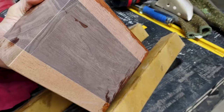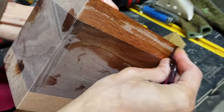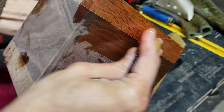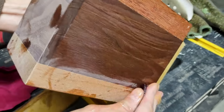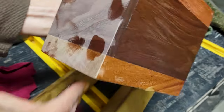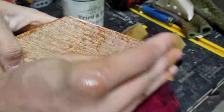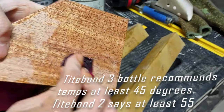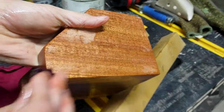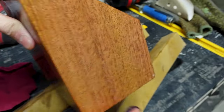My back looks nice. I'm really happy with the glue up I got. I did get a little bit of chalking with the glue up here — basically no amount of sanding is getting rid of all the glue between the joints. That happens when I try to let something dry in my garage because it's just on the edge of where you're supposed to use the glue temperature-wise — it's a little cold. I should have moved the workpiece into a different room to dry, but it's okay. We've got a really nice glue up otherwise — very tight seams, should be a sturdy piece.